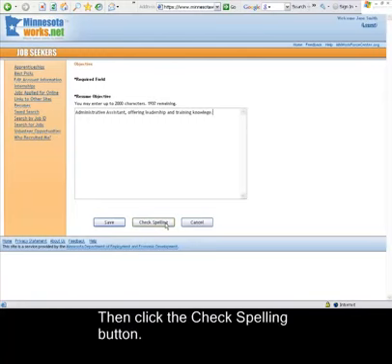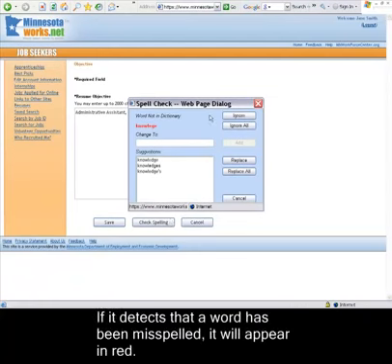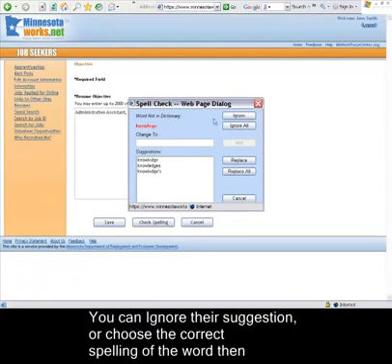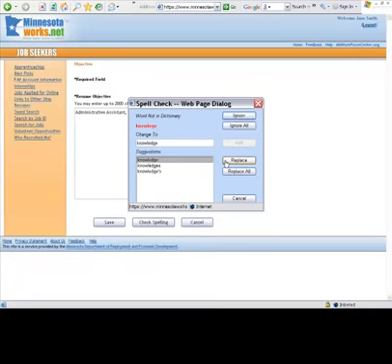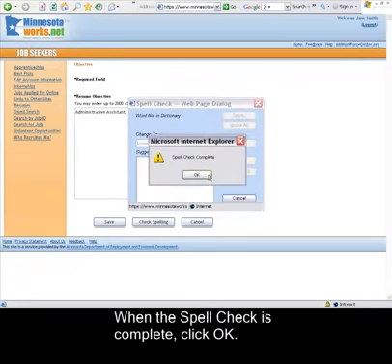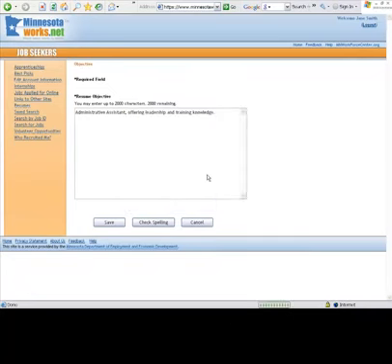Then click the Check Spelling button. If it detects that a word has been misspelled, it will appear in red. You can ignore their suggestion or choose the correct spelling of the word, then click the Replace button. When the spell check is complete, click OK, and then click the Save button.